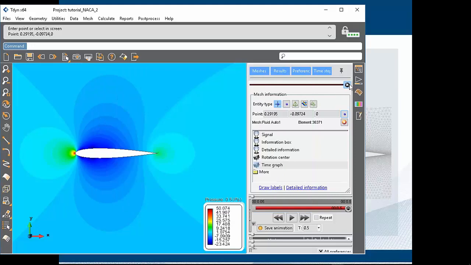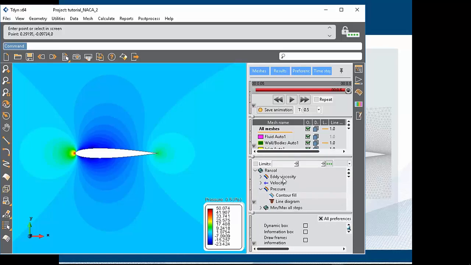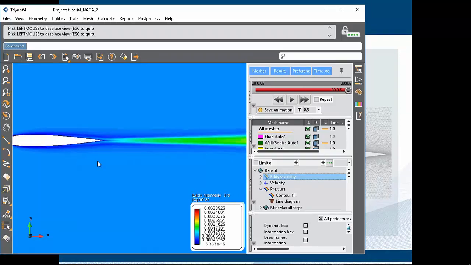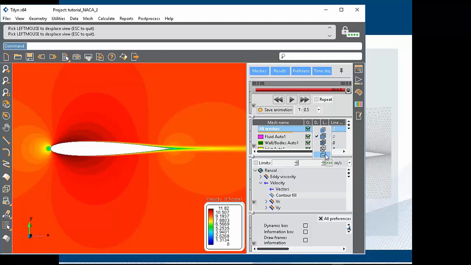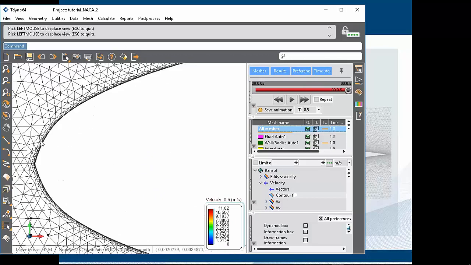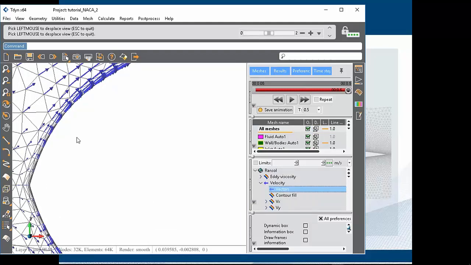So of course we can also see a map of the eddy viscosity corresponding to the turbulence, and in this case we can see, for example, another visualization of the velocity near the boundary layer, and we are going to check on the vector distribution on the boundary layer.